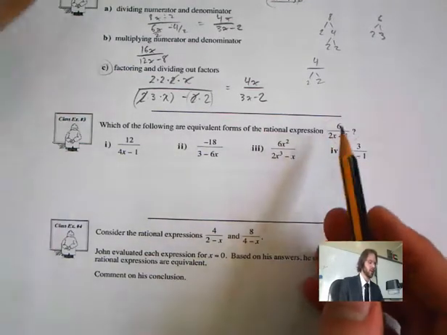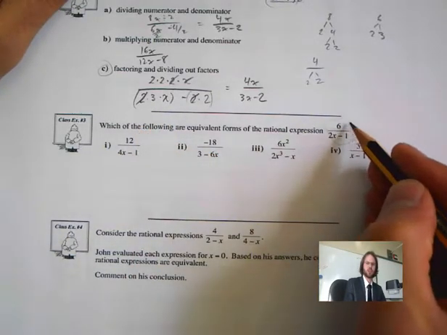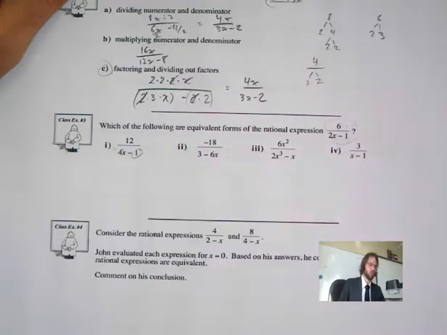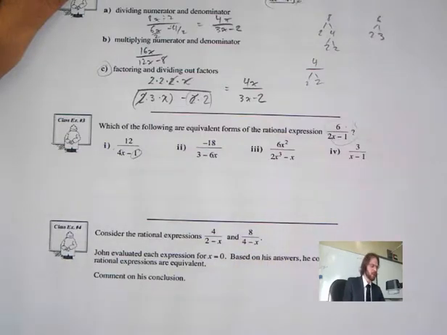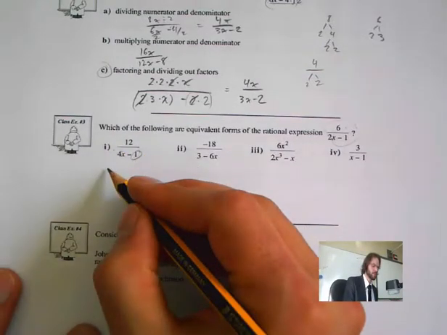So this first one here. I look at this is 12. Well, I multiplied the 6 by 2. Here, I multiplied the 2 by 2. But did I multiply the 1 by 2? No. This is actually not the same. If we were to graph these in our graphing calculator, we would have different curves, different graphs. So they are not the same.